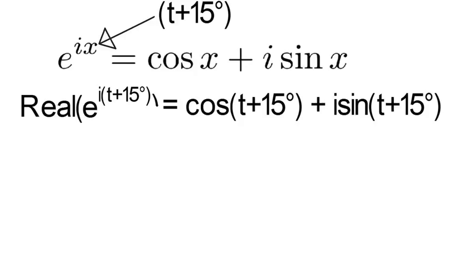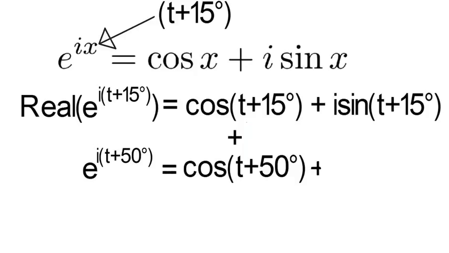The real part of this is just a normal looking cosine function with some phase offset. Now if we want to add that to another cosine function with the same frequency but different phase to that real part then we can just rewrite that using Euler's formula and that part we want to add is also the real part.